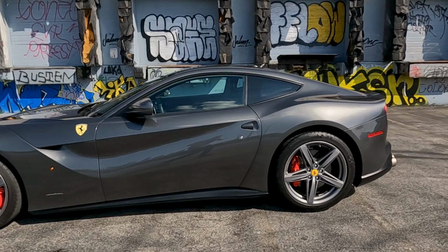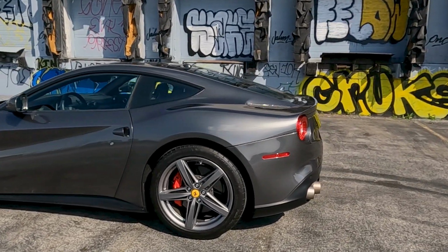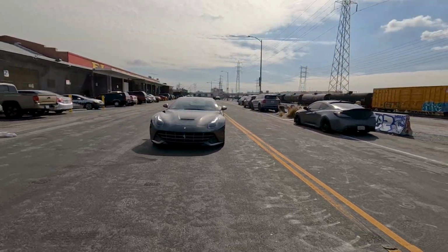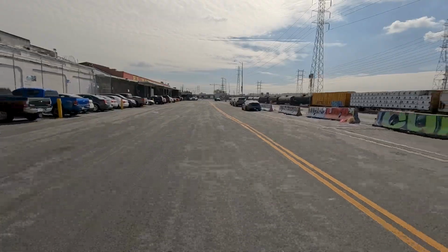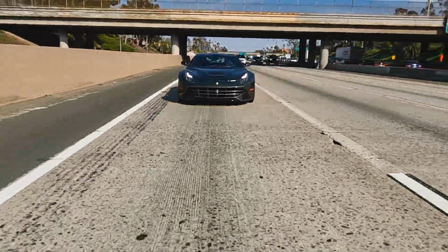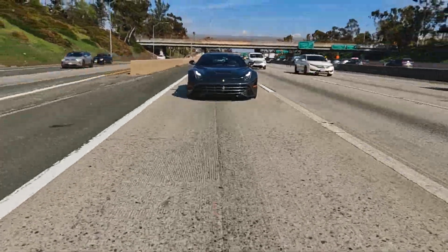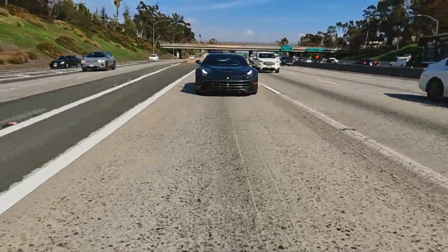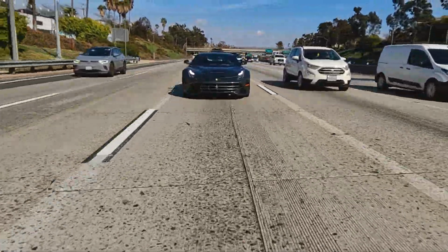And while you might argue that nobody uses them for daily driver and for the most part be correct on that point, you'd find it refreshing to hear that this particular F12 has over 13,000 miles on it. So clearly the original owner did actually spend some quality time behind the wheel, and that's awesome. To end, the best way I can finalize this point is to turn to my favorite Ferrari related quote of all time. If you have the means, I highly recommend picking one up.